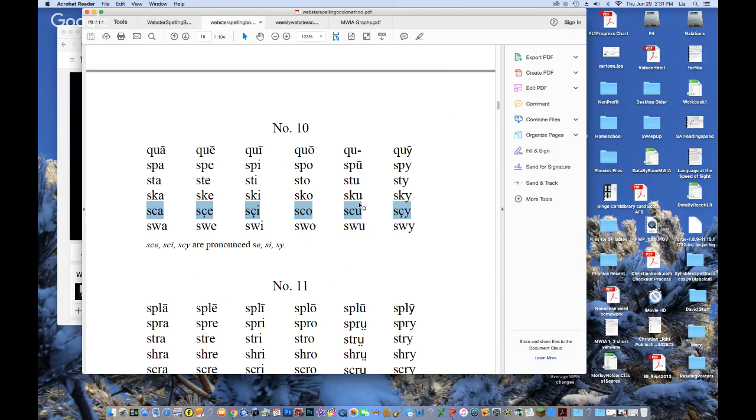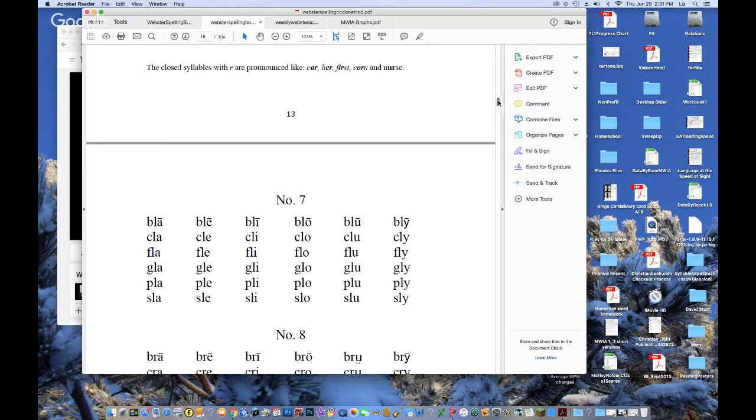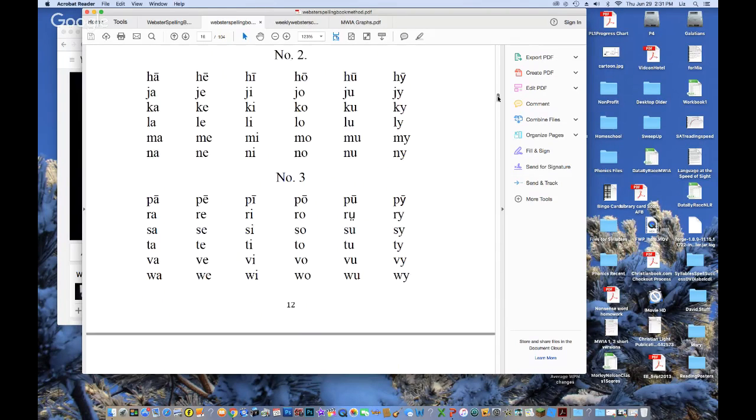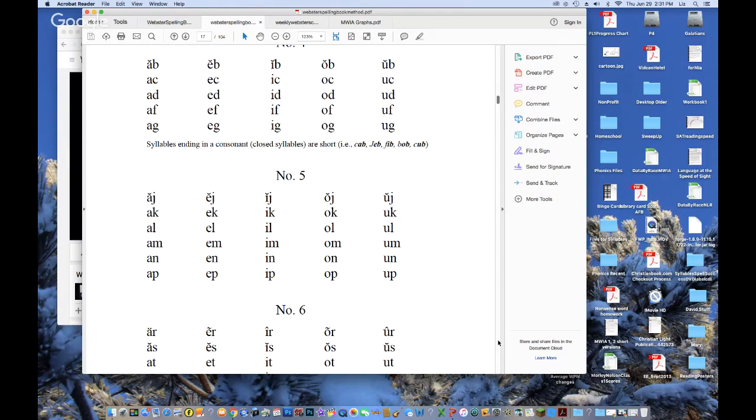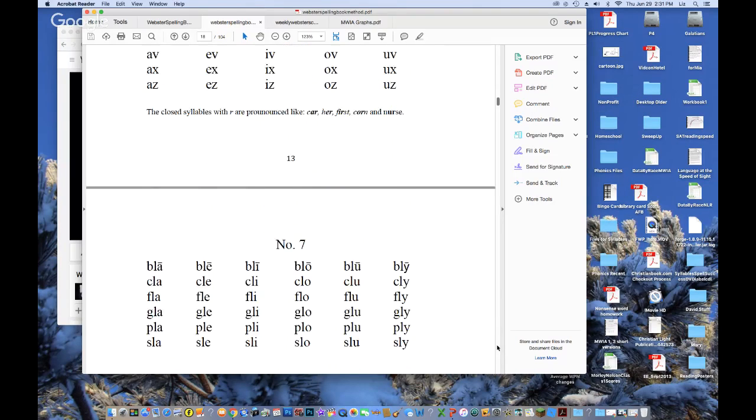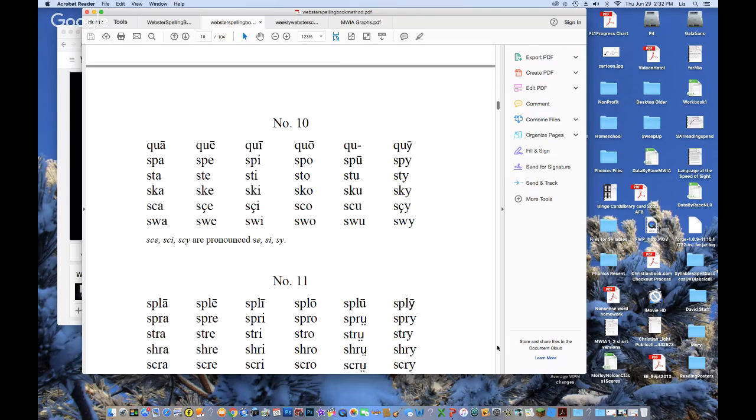Like I'll just write these on a whiteboard and I'll put the hints on top, and they'll sound them out, and then I erase the hints. And I'm not sure where they are, but you need to start with, oh, here they are. You need to start with this one first before you go to the SCA, the basic K, C, Si, Ko, Ku, Si, and then the Sk, Si, Si. And that one you might need to work on for months. The rest of them, they usually get pretty fast, but the Sk, Ski, Si, that one takes a lot of practice to be able to sound them out correctly.